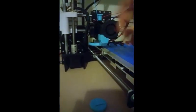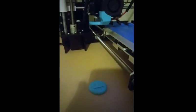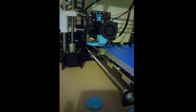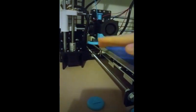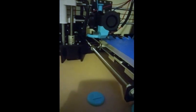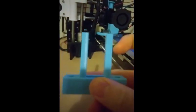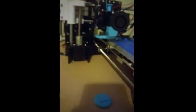Did some research, asked a few blokes for some help, and they advised me it was the extrusion rate, so how much plastic's being pushed through. It was set to 100%, but I needed to bump it up to 110, and because it was down low, it was being squished, so it didn't really matter, but as it got higher and higher, they started to have a bit of gap. I did that, printed a new sort of piece. This isn't it, but it looked very much like this, just to get the height test, and that came out perfect. It was amazing.